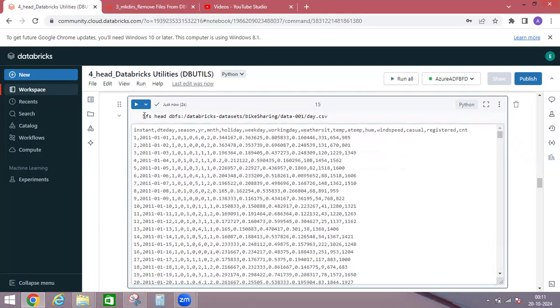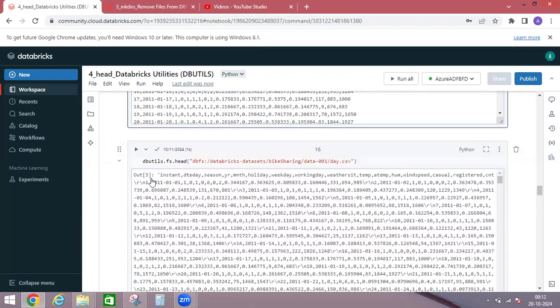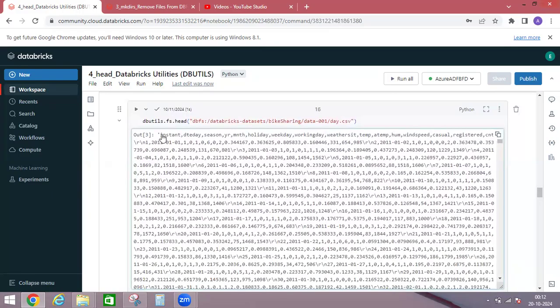See, %fs head gives exactly how it looks in the CSV file, with columns and rows in comma delimiter form. And if you observe dbutils.fs.head, it gives a string format.